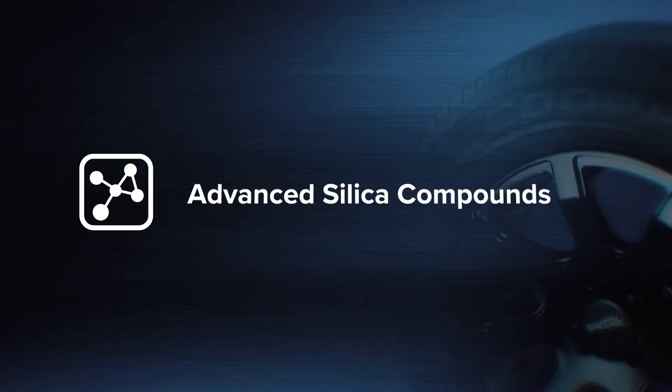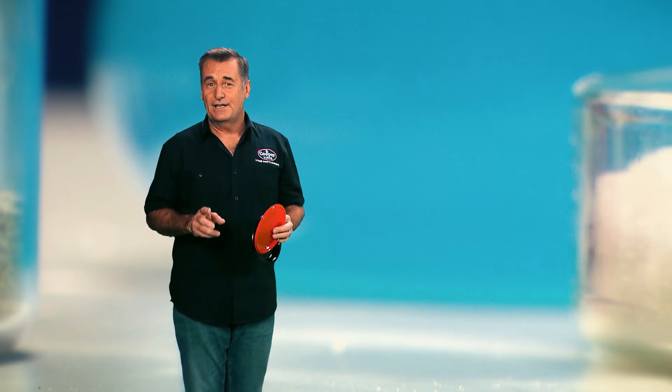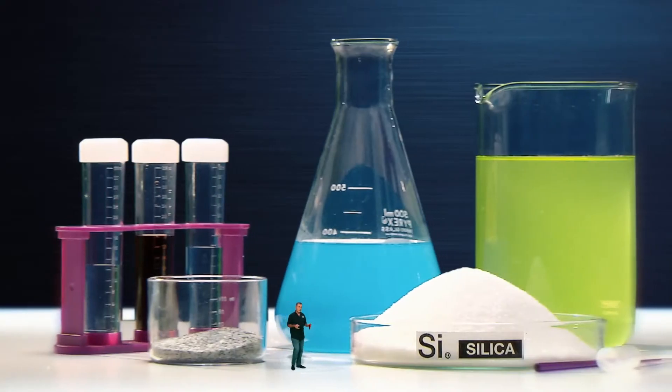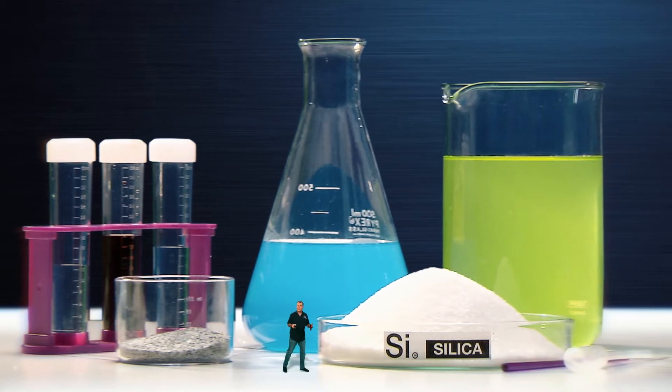Right now, let's look at tyre compounds — the mix or recipe of ingredients that determines a tyre's grip and wear characteristics. There's a lot of technology and chemistry that goes into Cooper's latest generation rubber compounds. It's like each tyre has its own magic recipe and getting this formula right is something of an art. Plastic comes from the same basic ingredient, and we've all experienced that the quality of plastic can differ dramatically. Some are cheap and brittle and break easily, and some are more durable, stronger and more flexible. They look the same but they're certainly not.